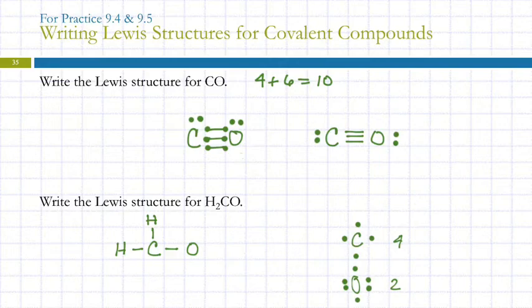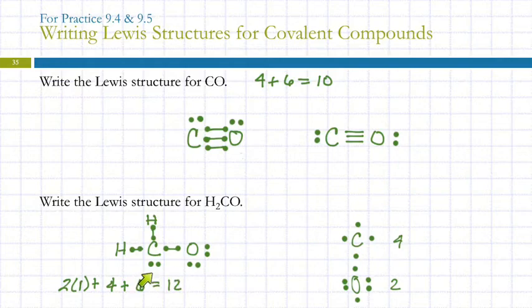Then we have to add up electrons. I've got 2 hydrogens, they each have 1 electron. 1 carbon has 4 electrons, 1 oxygen has 6 electrons, so I believe that's 12. So I've already got 2, 4, 6, 8, 10, 12. I didn't quite have enough. The carbon here has an octet, right? The oxygen doesn't. Now, if you started on the oxygen, you might end up with the carbon not having an octet.